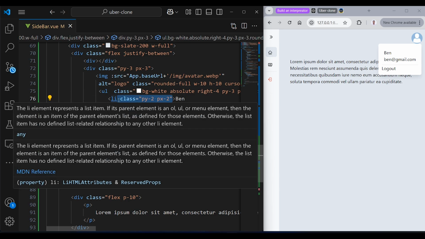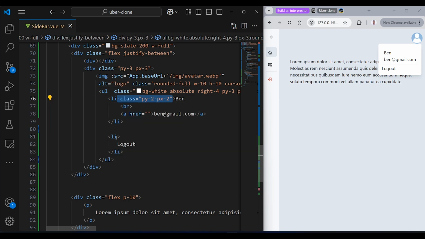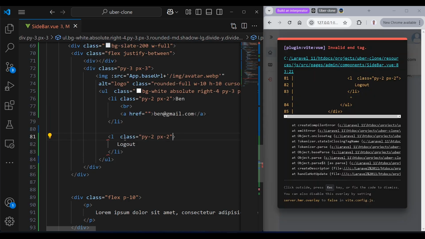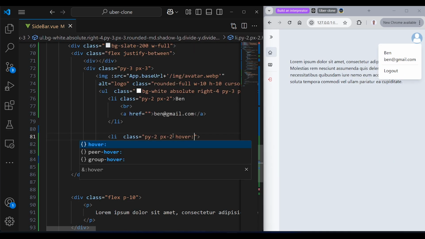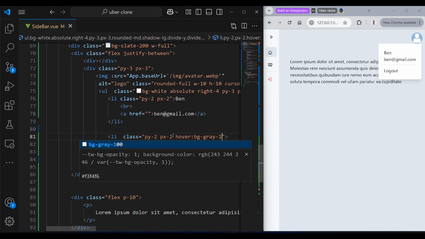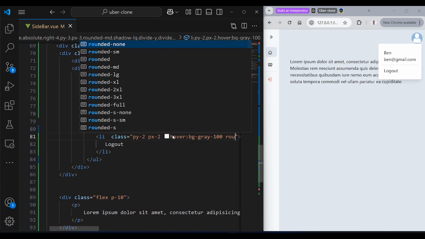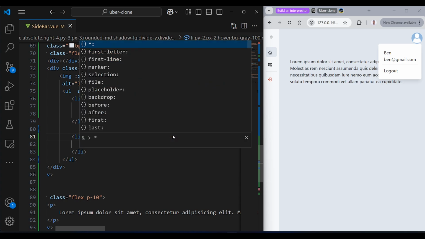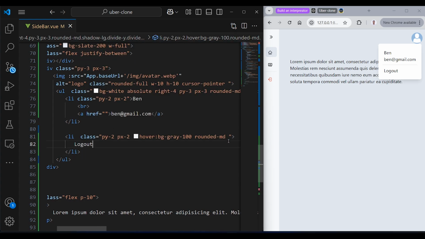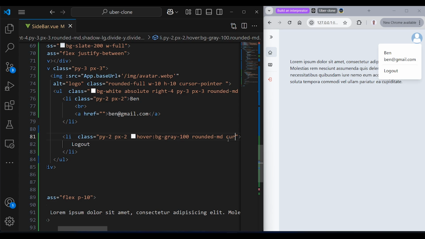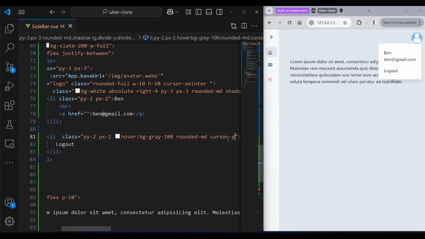And now we are going to pass the same class to the second li tag, and here I'm gonna pass the class of hover bg gray 100, like this, rounded MD, and then I'm gonna pass another class which is the cursor pointer. I pass here cursor, and then pointer.